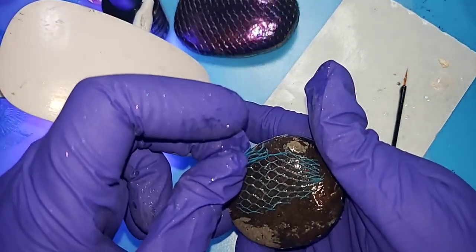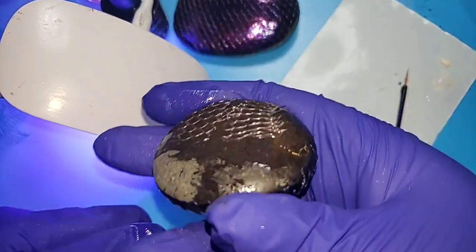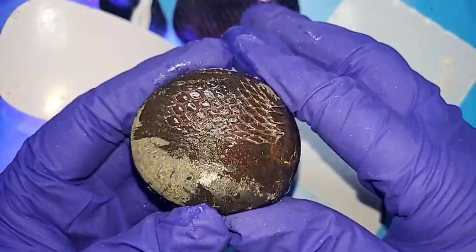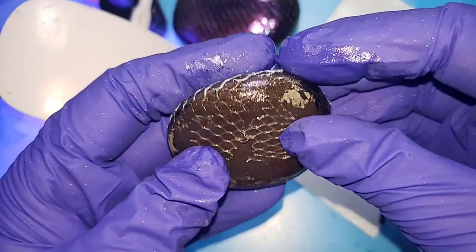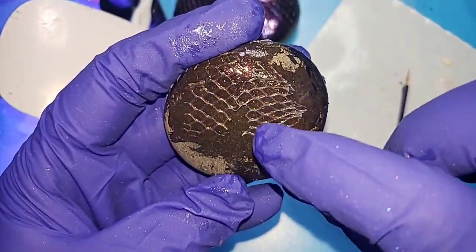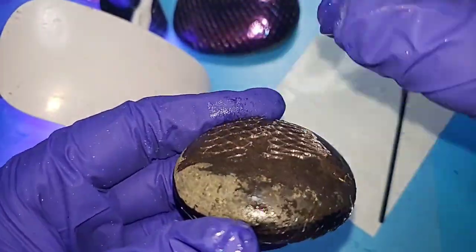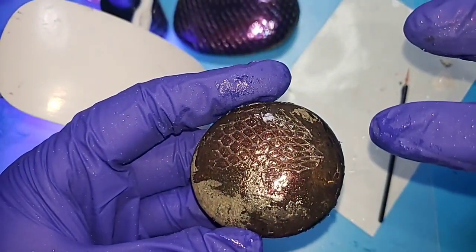Let's see. Yeah, it does work. Look at that. It works. Actually, really, really well. It does want to pull it off, though, when you apply it over the top of the plastic.